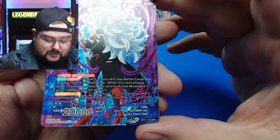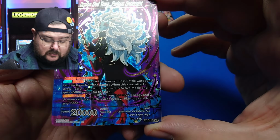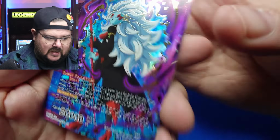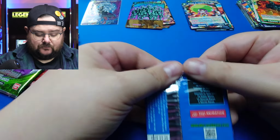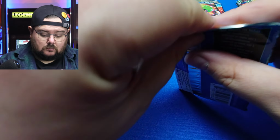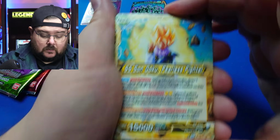So this is an SPR. Nice. Demon God Toya, Glorious Onslaught. That needs sleeving straight away, I think. Oh, that one is nice. The foil work looks amazing. There we go. Oh, yeah, that looks good.